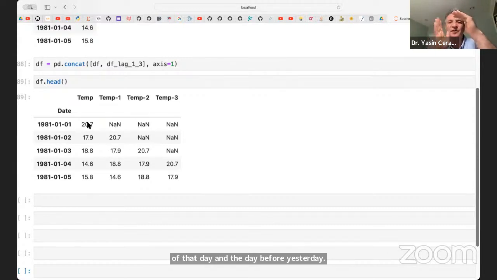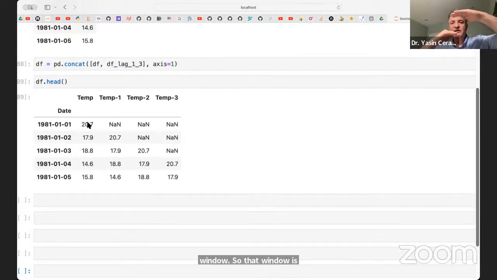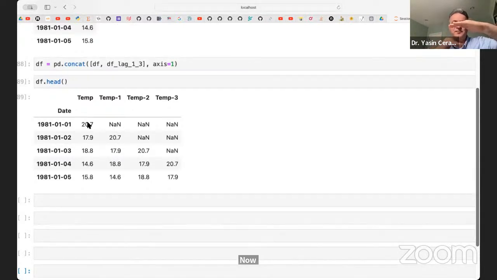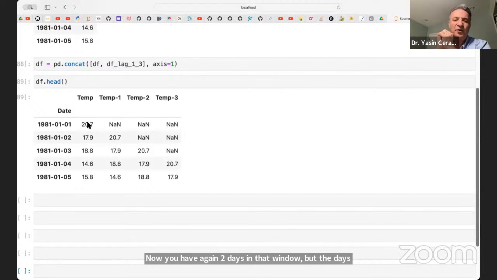I'm using this word window. That window contains only 2 days. You take the mean of the days falling into that window and then shift that window by 1 day. Now you again have 2 days in that window, but the days contained inside the window have changed. So in other words, every day I want to find the mean of today and yesterday.